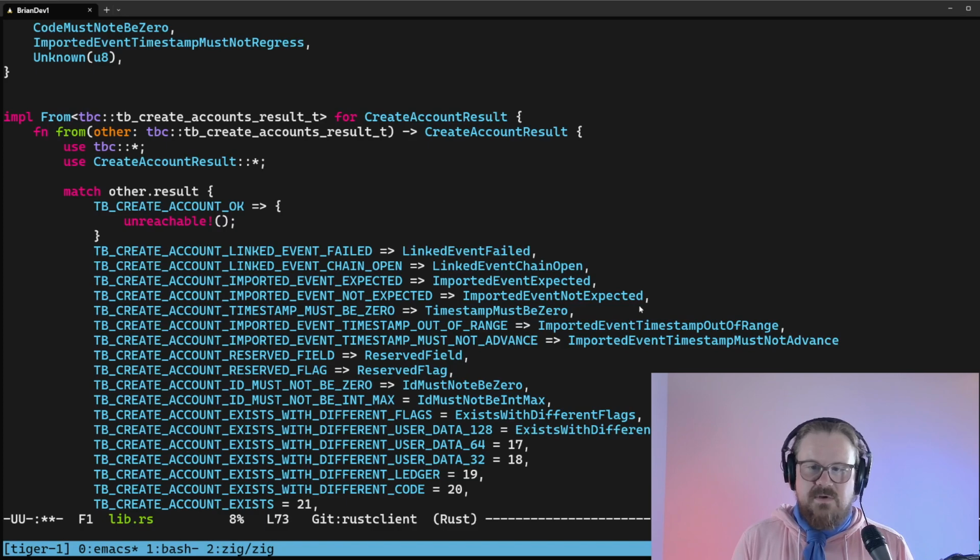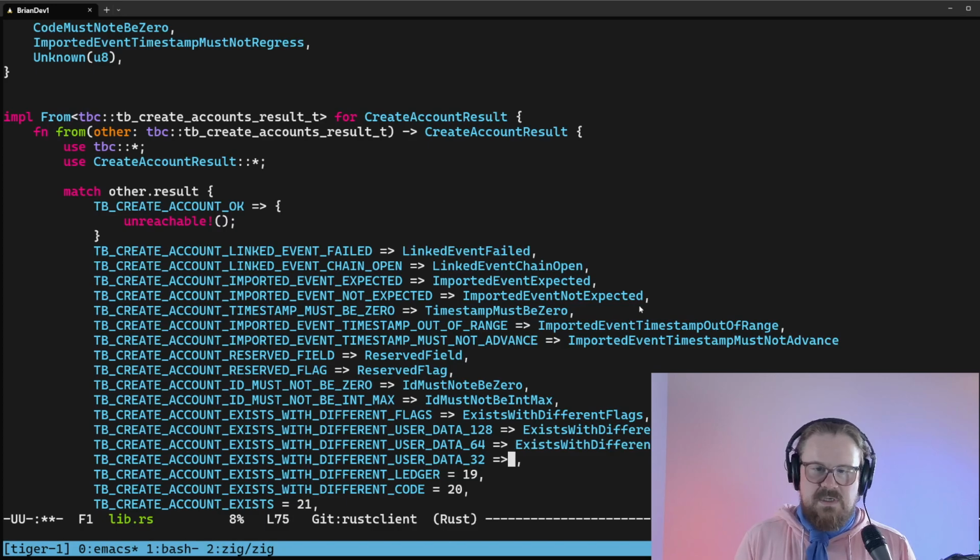Exists with different user data. Exists with different user data 64. And these are all fat arrows. Oops, that's not a fat arrow. That's a fat arrow. That's a fat arrow. Yes, get those arrows in there. Exists with different user data.